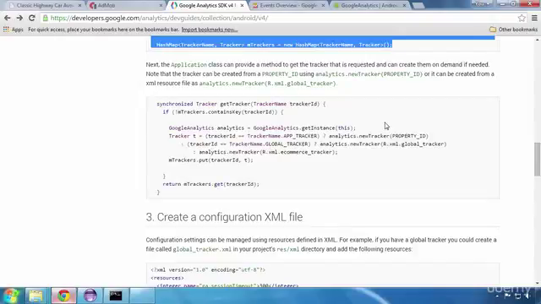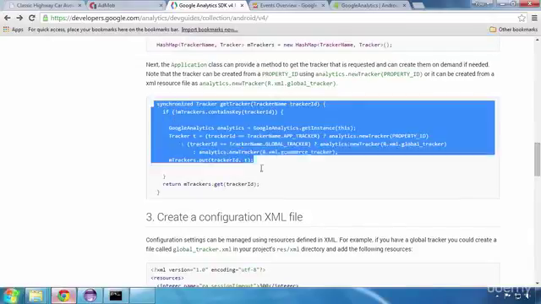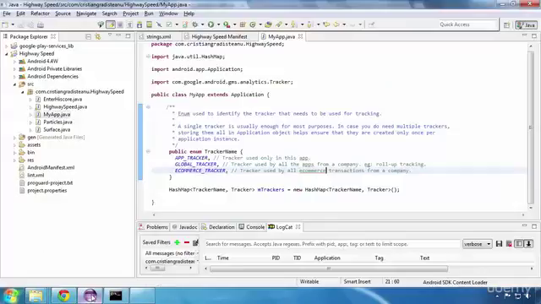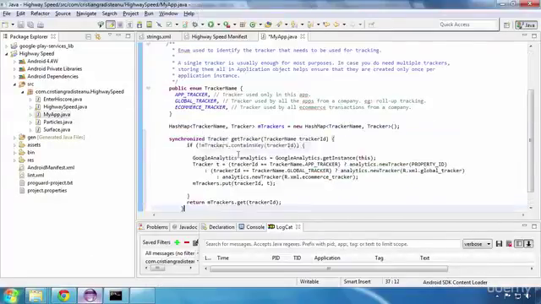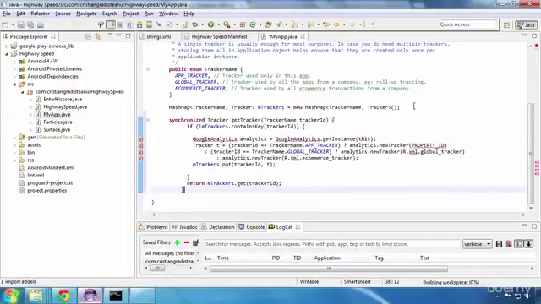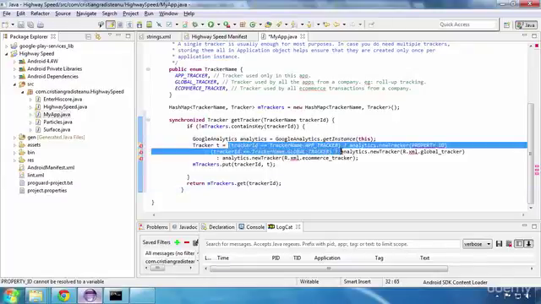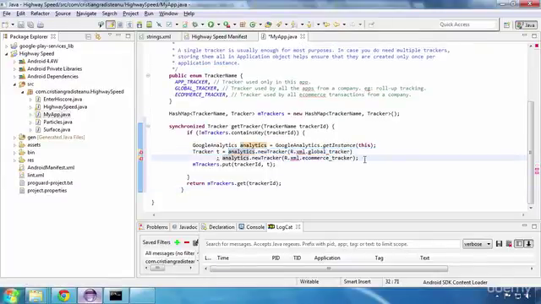This will help us keep the metrics to their real values but not overcount a single user action. I will copy this code and paste it after the hashmap declaration of my application class. This code works with all 3 trackers, so I will just modify it to suit my needs of using a single tracker. I will use the global tracker in this case.